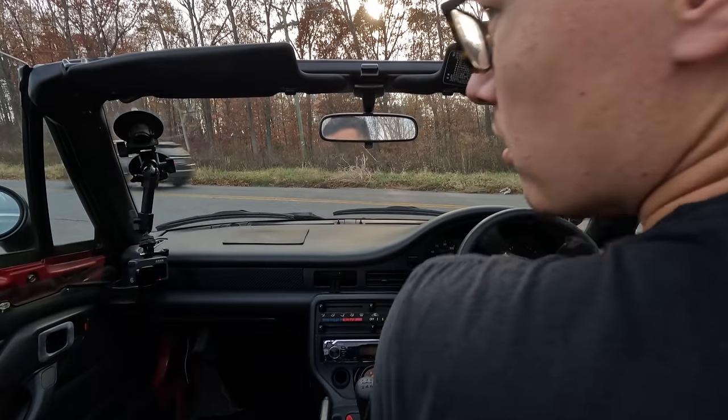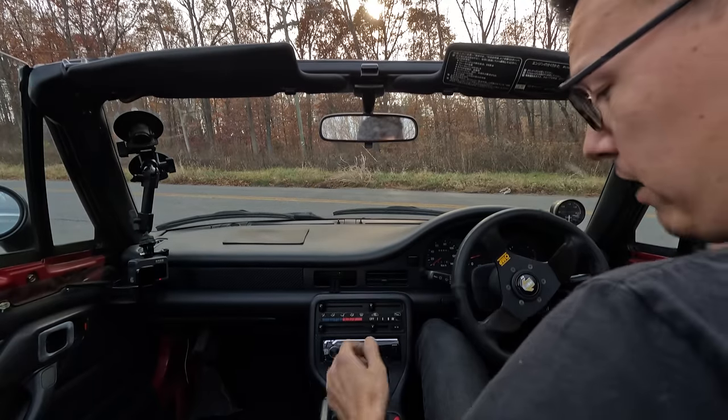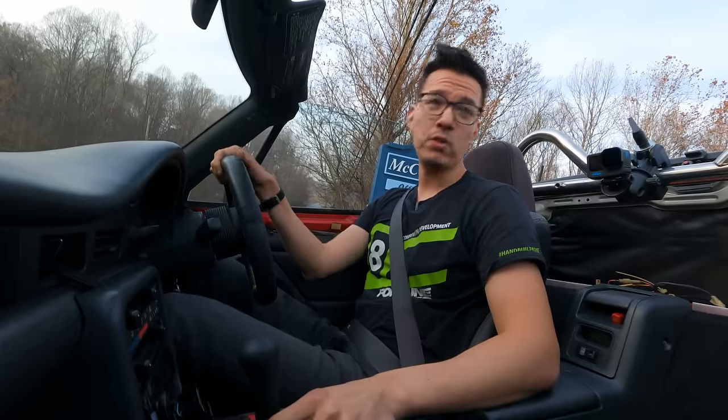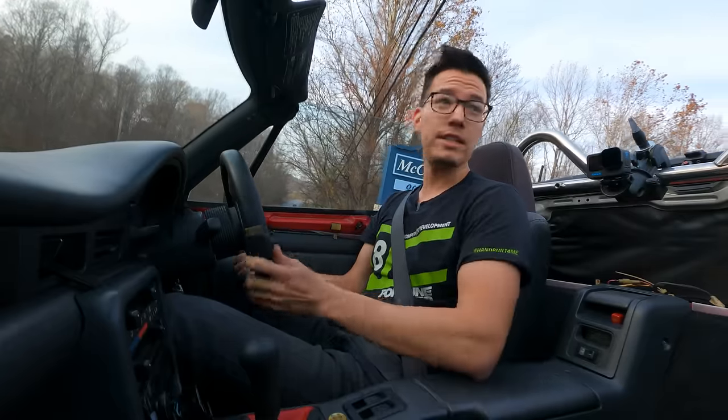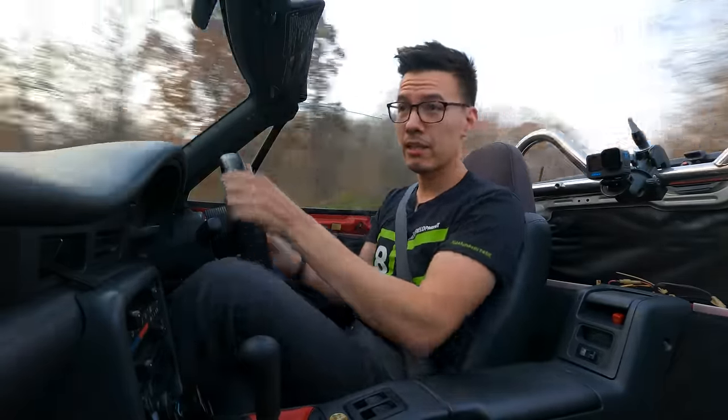Let's go for a test drive. The best little car in the world is back, baby. AFRs are looking right. AFRs are looking tight. We need gas, though, real bad.